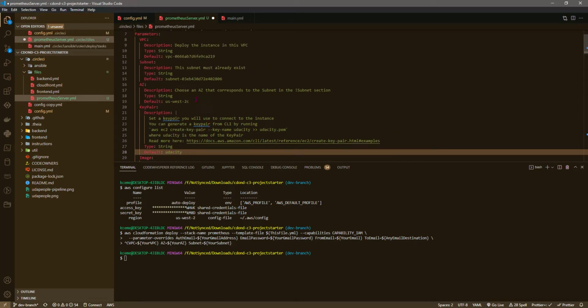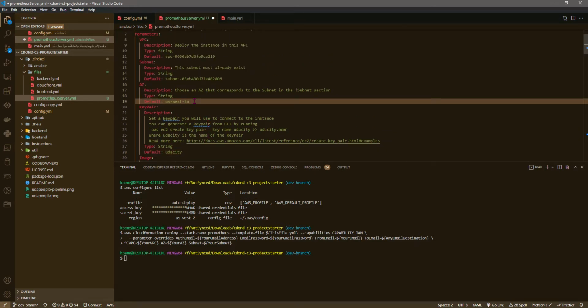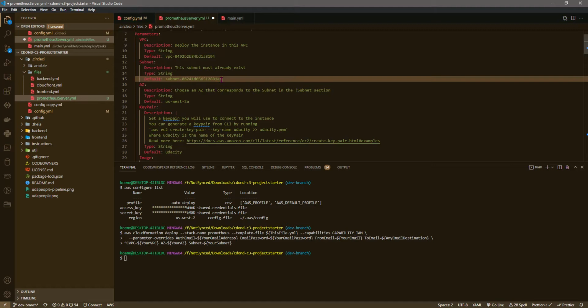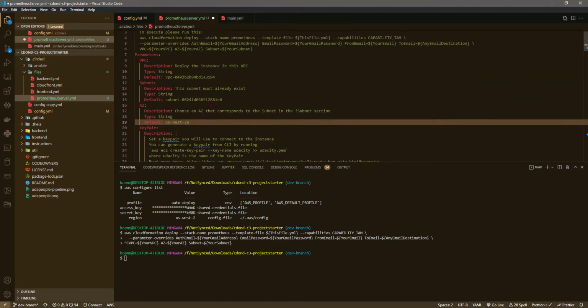Yeah, and I want to set this as 2A. Oh, I'm not doing that, so let me just do all of that. My VPC, I'm putting that here. My subnet, I'm putting that here. Yes, so it's 2A, VPC check.